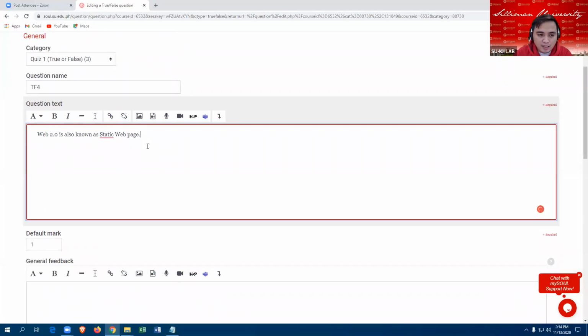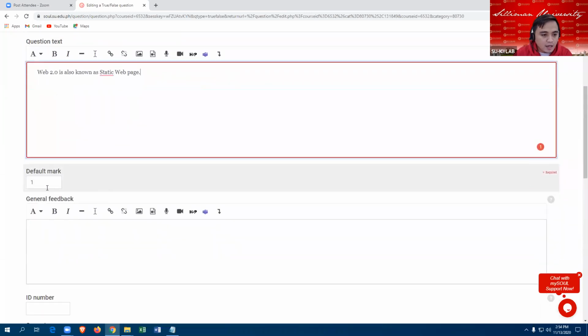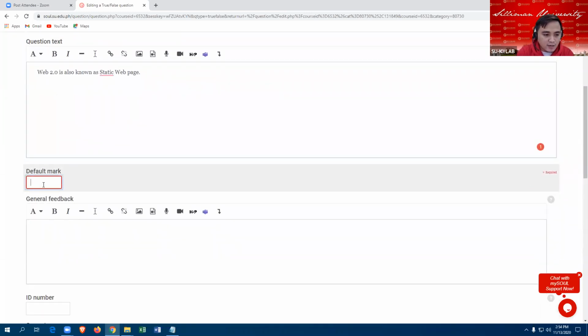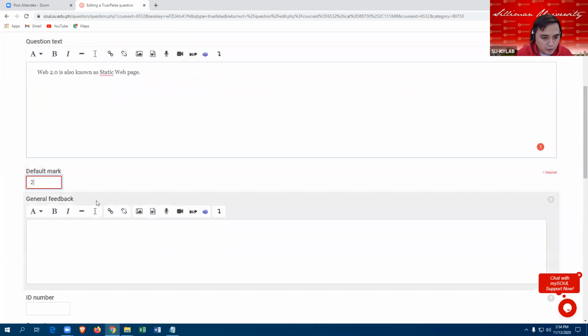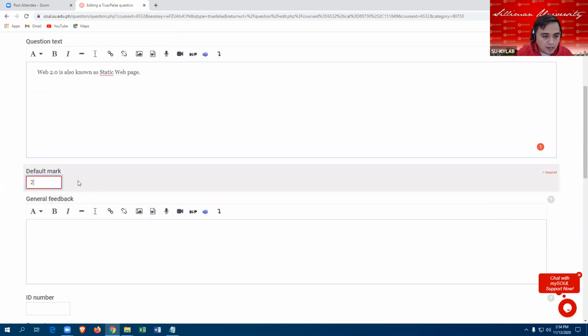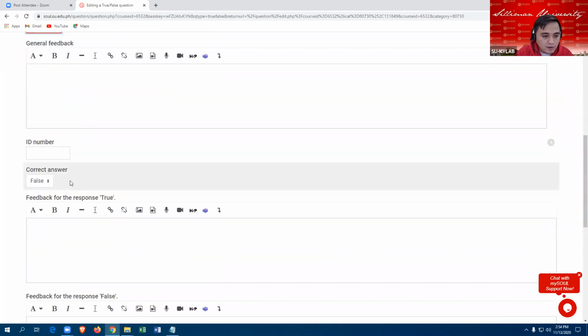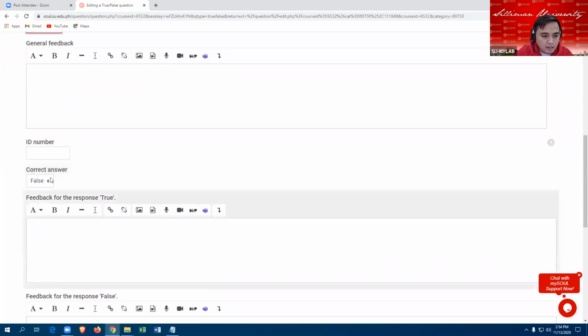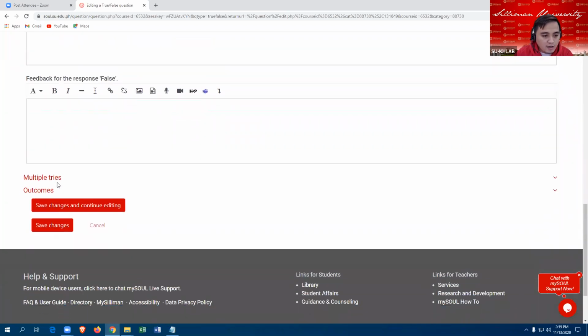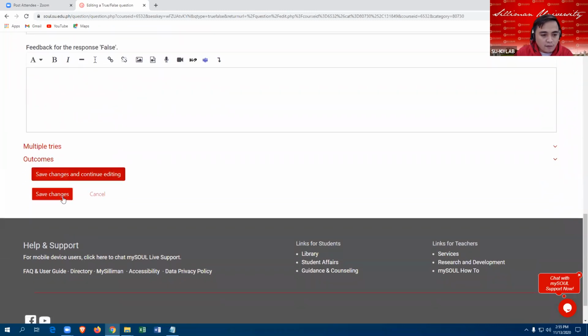Or you will just simply encode your question in the question text. And then the default mark or the highest possible score, it's 2. And then you can scroll down, and then the correct answer is false. And then we are going to save changes.